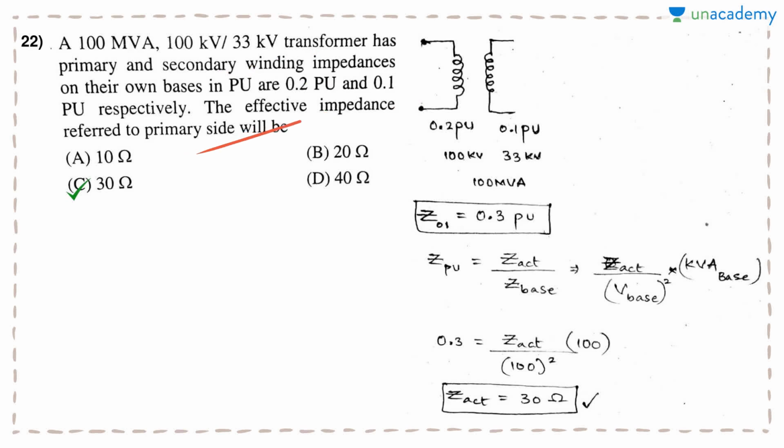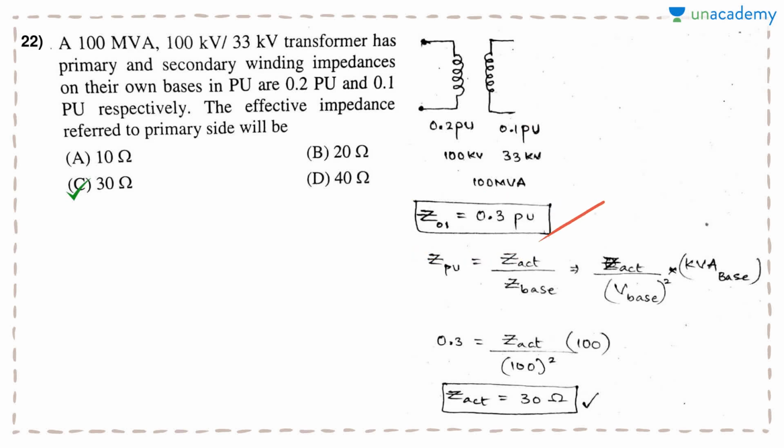Now the effective impedance when referred to the primary side will be dash. So this is the data he has given, and they are asking us to find the effective impedance when we are referring the total impedance to the primary side. The per unit impedance is the same whether it is referred to the primary or the secondary. So 0.2 plus 0.1 is nothing but 0.3 per unit. That is the effective impedance when we are referring to the primary side. So that is 0.3 per unit. 0.3 per unit is the same even if we refer to the secondary side also. So 0.3 per unit is constant.